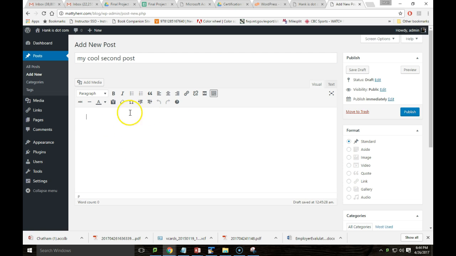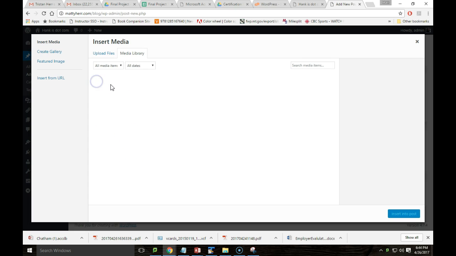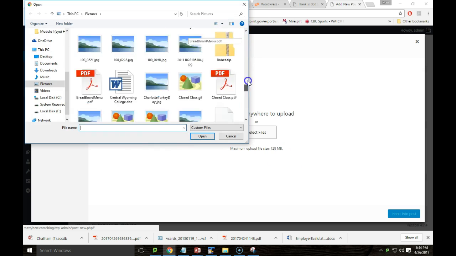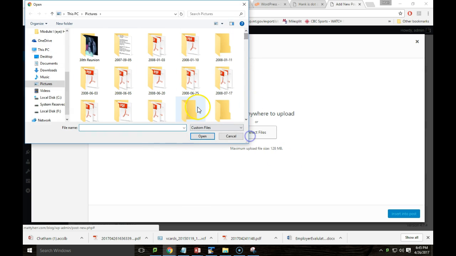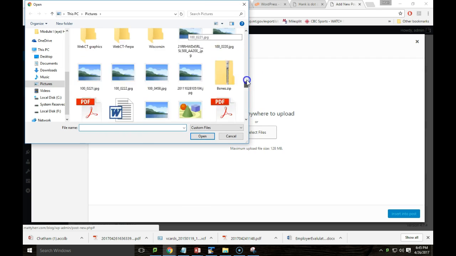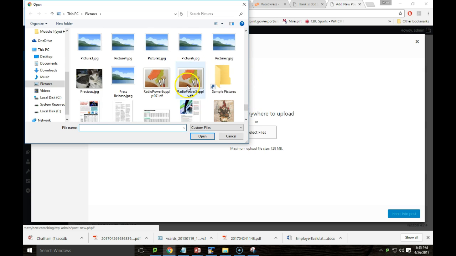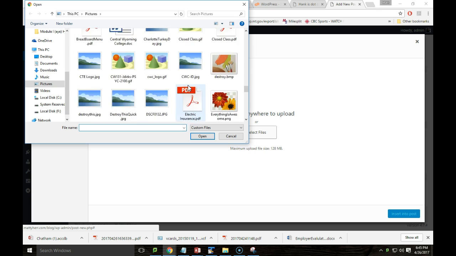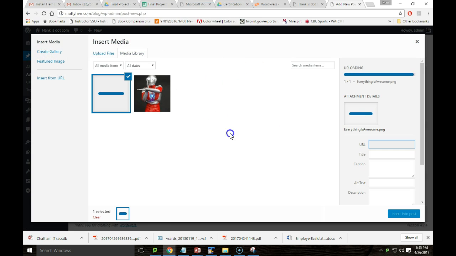And if I come down here and I choose to add media, I'll get a different picture this time. So I'm going to upload files, select files. We'll come back down here and we'll get something equally bad. Ooh, there's a great one.